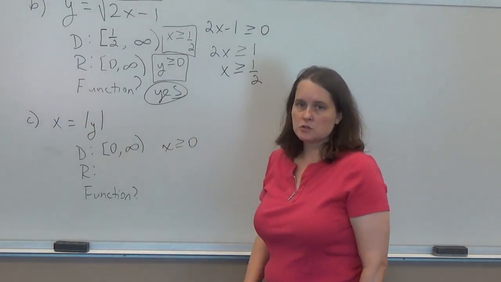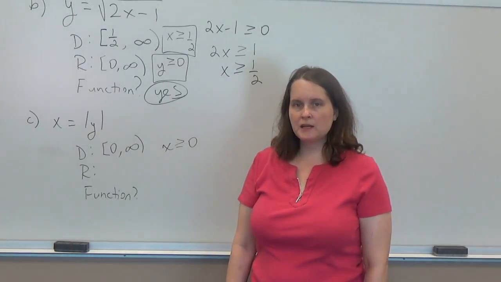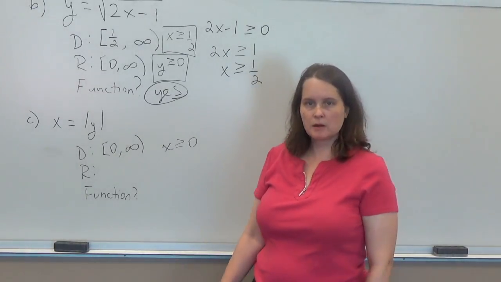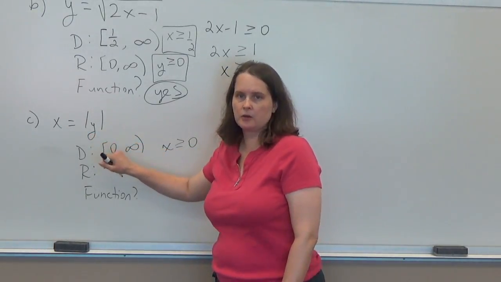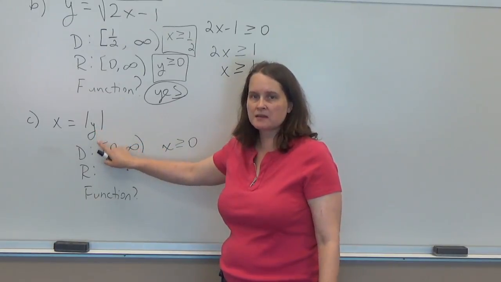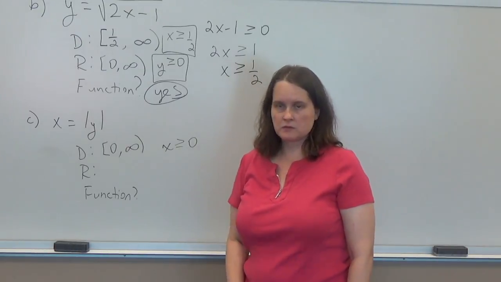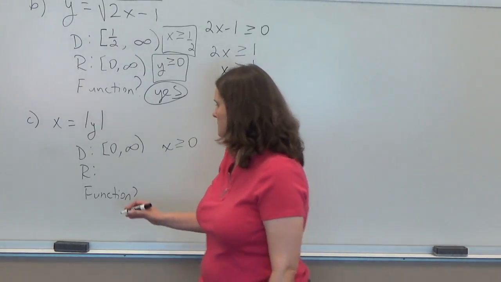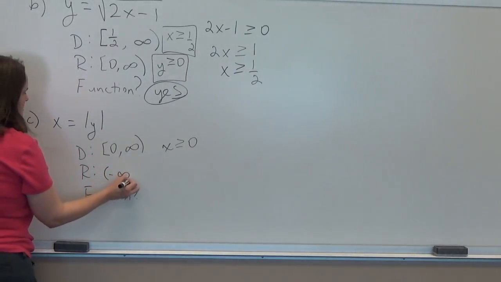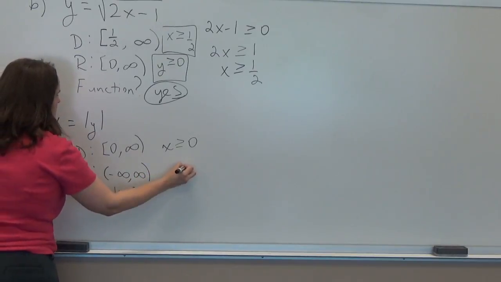What about the range? What possible values can go into this for y? Could I put in a -8 for y? Yes, I can, because y is inside the absolute value. I could put a -8 in here and then take the absolute value of -8 to get my x value. So y can be positive or negative. So y can be anything. So we'll say it's the interval -infinity to +infinity. Or we could also say it's all real numbers.